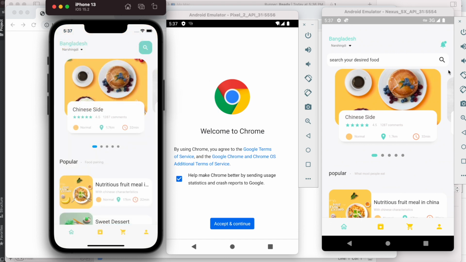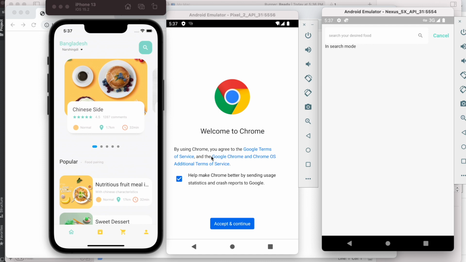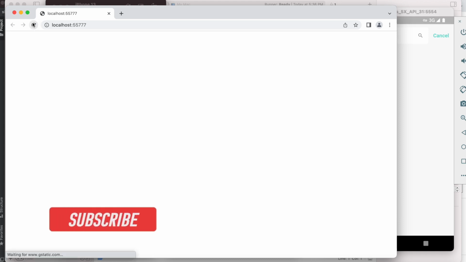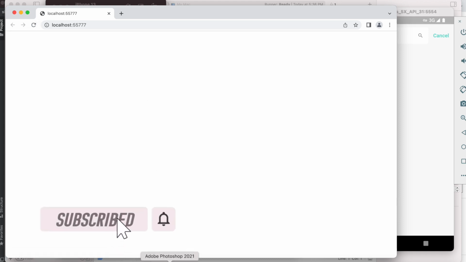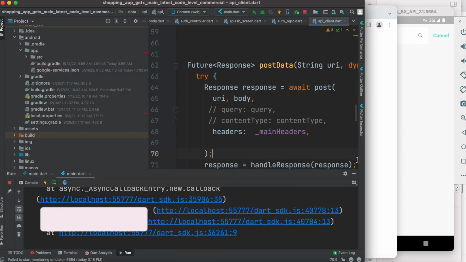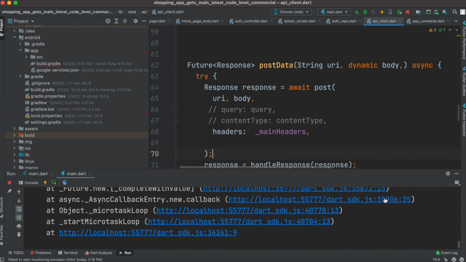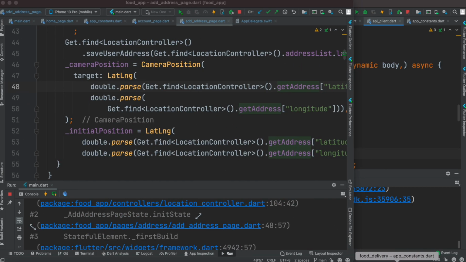Different kinds of apps. There are two different apps over here, and their interfaces are different. Here I have another emulator, and I'm also running a browser. At the same time my Android Studio is open. Actually, not only one Android Studio, a lot of them are open. I can show you over here.